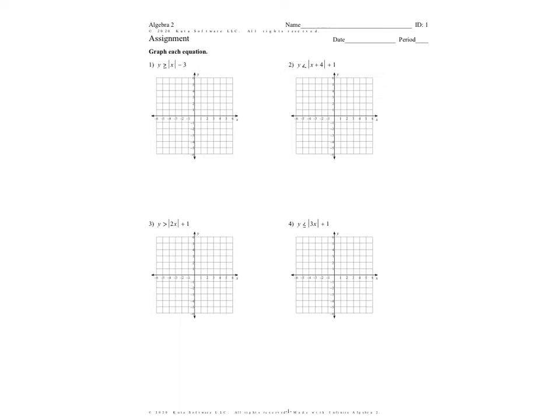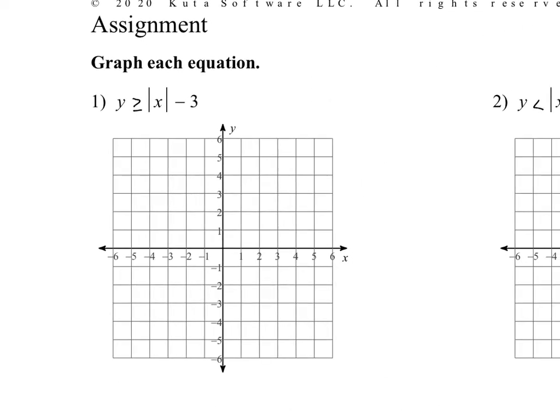If you got the answer right, then I just want to see check marks next to it. So if you got every single question right, I expect to see check marks, and I want to see your corrections on top of the incorrect work. So just make sure your corrections are a different color. So let's go ahead and take a look at number 1.